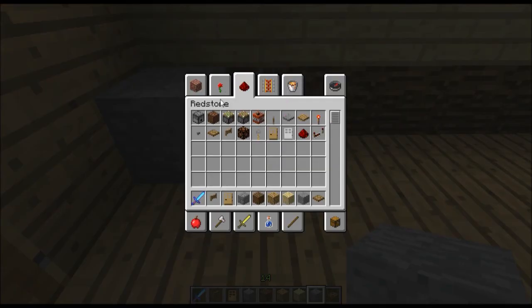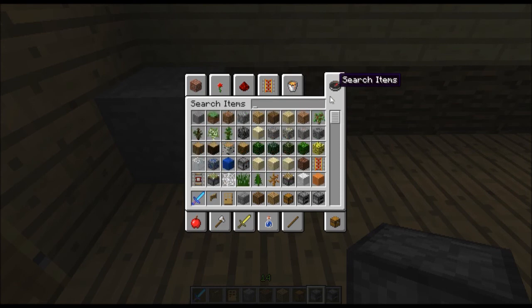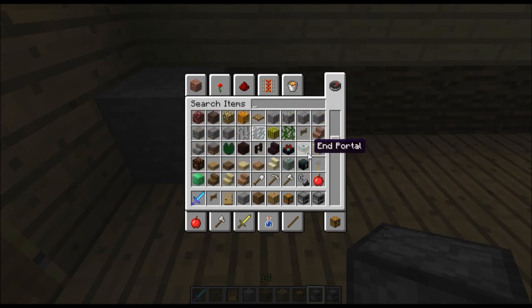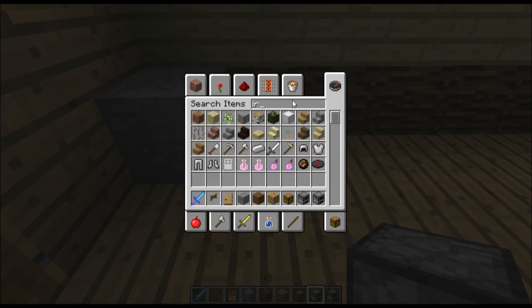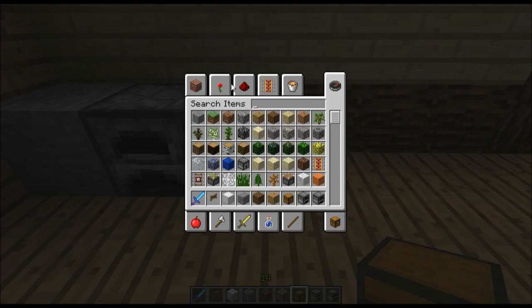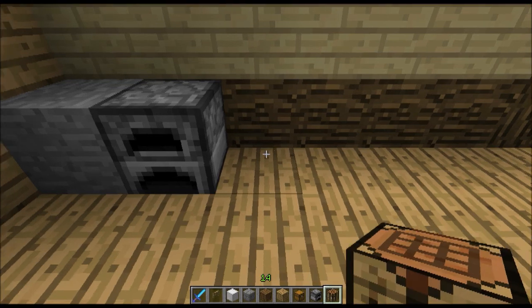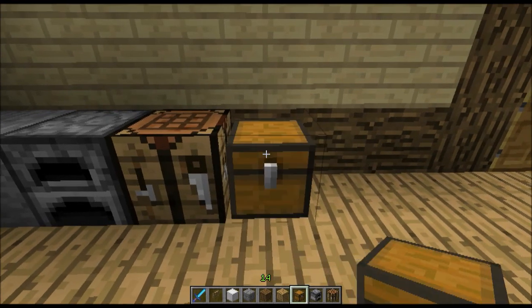Okay, so you're gonna need a furnace, a crafting bench. We already have some stone down, so we'll be fine. Probably a chest. Should there be a fridge? There can be a fridge, I guess. Let's see. Iron block here. Already got a door, and we probably won't be placing it anymore. I just realized I have 2 furnaces out because I meant to grab a crafting bench. Is that? No, that would be in here, right? Yeah. Okay. Yeah. A crafting bench. Chest.